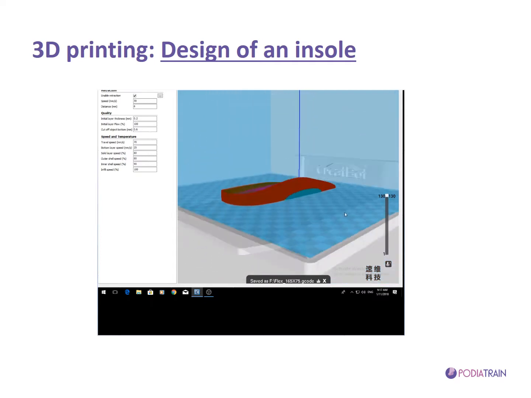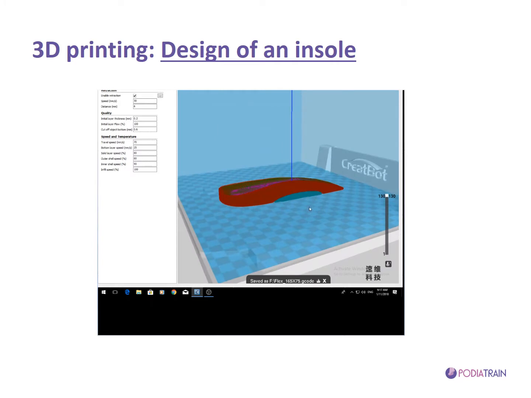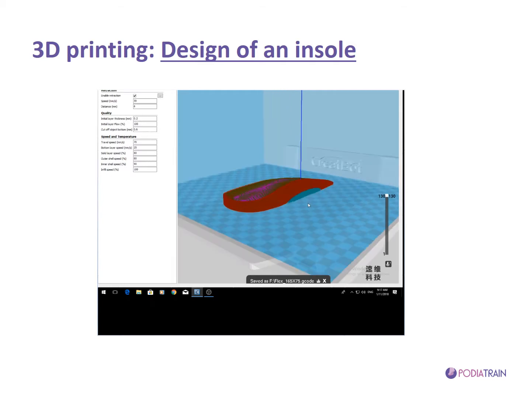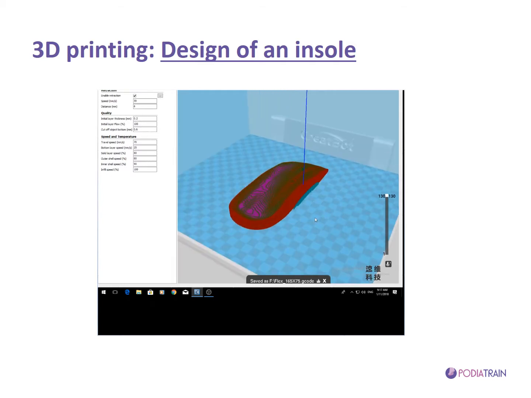Once this is saved, here actually I can see the support material which I have referred to in the previous video. Once this is finished, we can export this a file called G-code, and in the G-code there are the instructions for the 3D printer as to which layer and how much material and where to go, etc. once it is slowly building the 3D object.